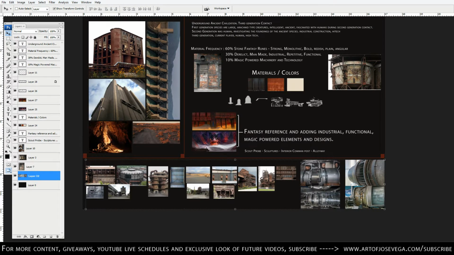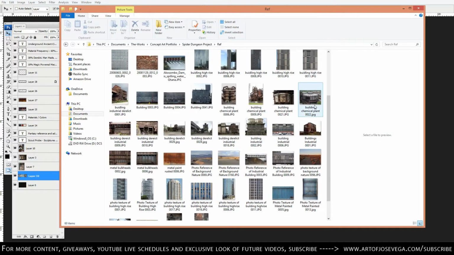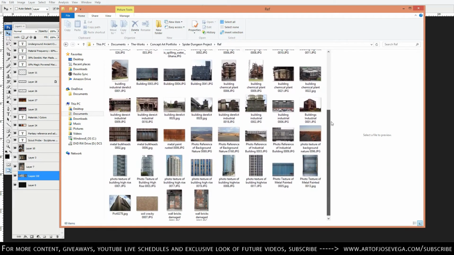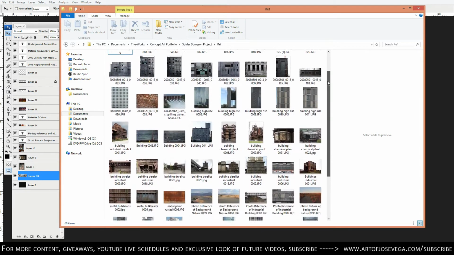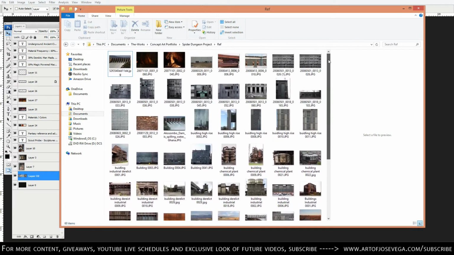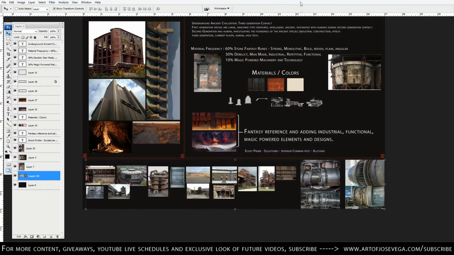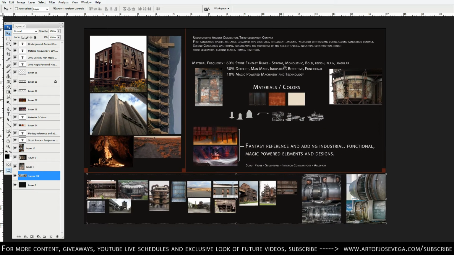Now I do have more references, like here in my folder I have a lot more, and the way I like to think about it is that I want to separate my references into types of reference. One type is going to be my inspirational reference.